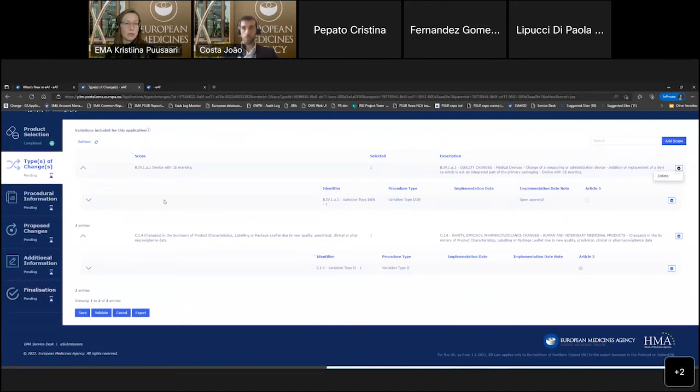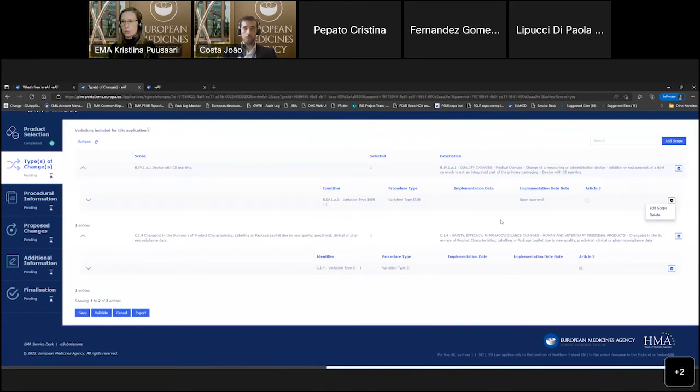Also, we've received questions in the past about the interactive PDF form where you have selected all the details, added notes, and then you realize you are actually not meeting all the conditions and you need to upgrade, for example, from type 1A to type 1B. Then, of course, that clears everything. Now this doesn't happen. You can simply go and edit the scope, and you can delete only the procedure type and then select a different procedure type, and it keeps the changes. But of course, then be careful and ensure that all the other selections are correct.